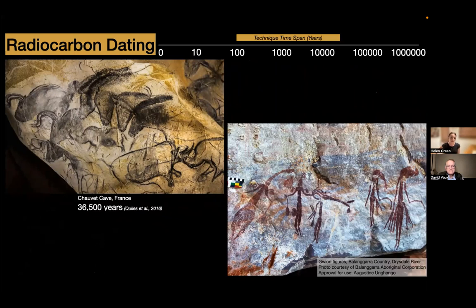The challenge that we faced with the rock art dating project was that rock art in the Kimberley is largely ochre based. So that's that nice sort of reddy brown, sometimes orangey yellow color that we see in most of the paintings. It's quite characteristic of Kimberley rock art. And so what you're looking at in the right-hand panel here is a panel of guion figures. And guion is the name for this particular style of art in the Kimberley. There's a range of different styles of art in the Kimberley, and this one is called guion. And it basically consists of mainly human figures, and they're usually in some sort of ceremonial dress. And so you can see they've got those long headdresses, and they've also got decorations in really fine detail coming off their arms and legs.